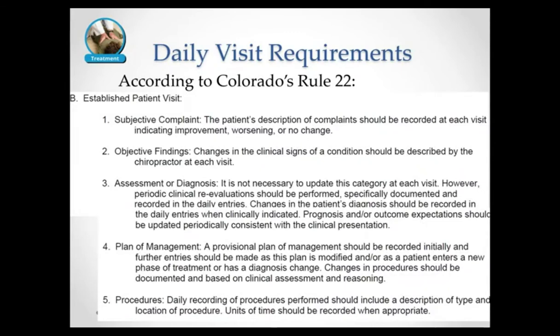Because the patient goes to work every stinking day and does the exact same thing on this widget machine, moving the same way, and I can't get ahead of it because of their job. So we're going to try this more intense exercise regimen or something. So in other words, if there isn't change, then acknowledge it. Don't ignore it, and explain why you think it's there and why you think care is still going to be helpful to them, even if you can't get change very fast.